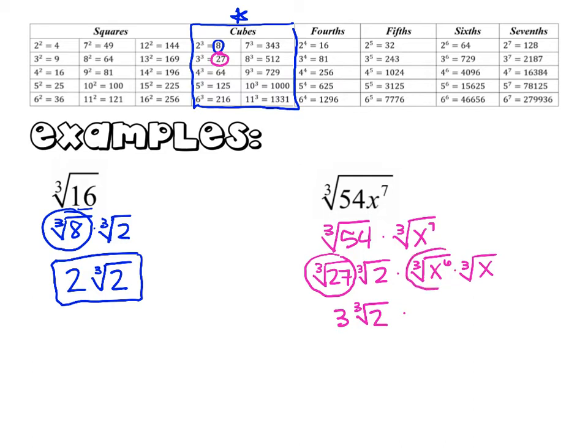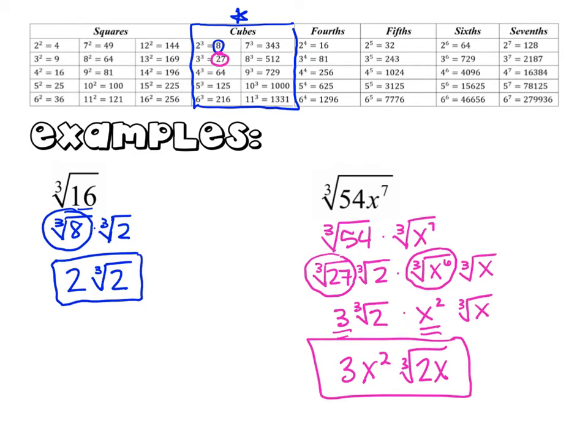And I know that this was a perfect part because 6 divided by 3 was 2. So x to the 6 over 3 becomes x to the 2nd. And I still have a cubed root of x. If I put my parts outside of the radical in the front, 3 and x squared, and then under the cubed root, I still have 2x.